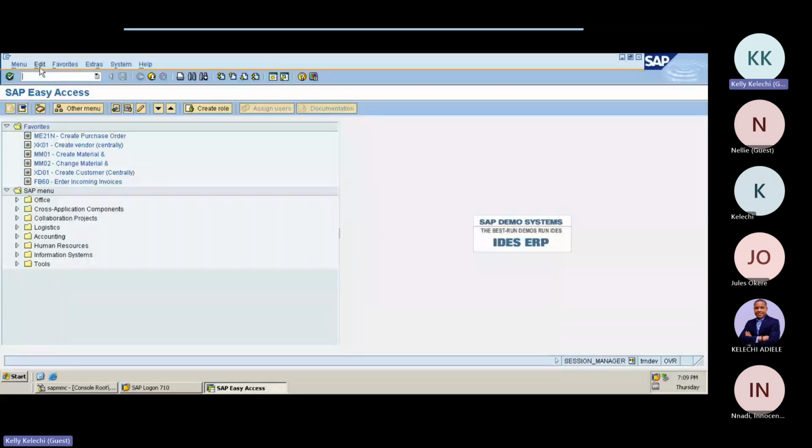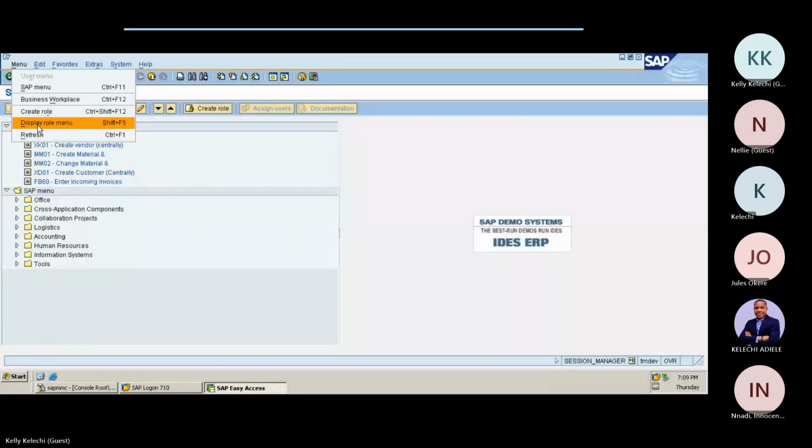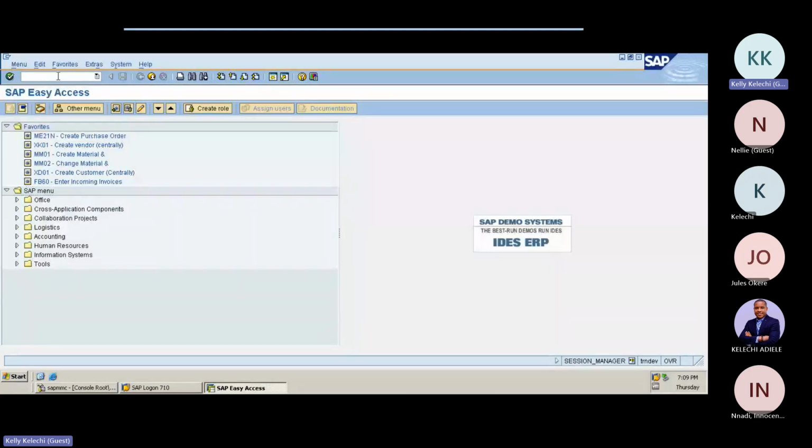Yeah. So now I've logged in. If you want to log out, there are different ways of logging out. If you go to the menu, you would most likely see, if you're using the S4, close the window. That will trigger something that says, do you want to close? You say yes. Or there's what we call transaction codes, which I'll explain much more. Slash EX means exit, but don't bother your head about codes. I'll explain them much later.